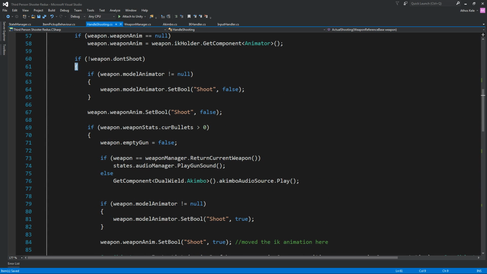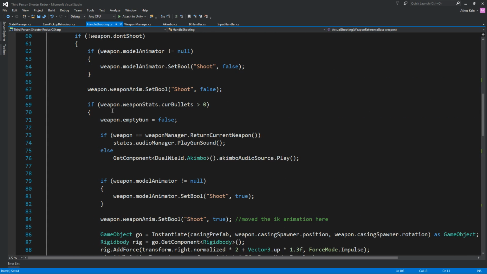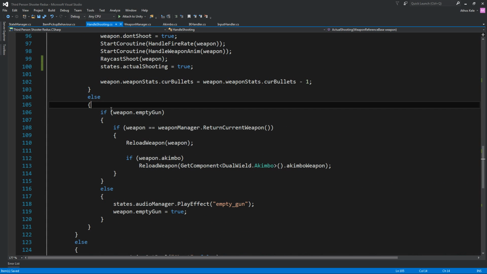And if we cannot shoot, if we do not have enough bullets and our weapon is not yet empty, okay, play the effect empty gun, and it says empty gun.